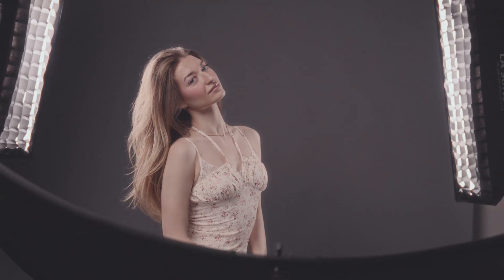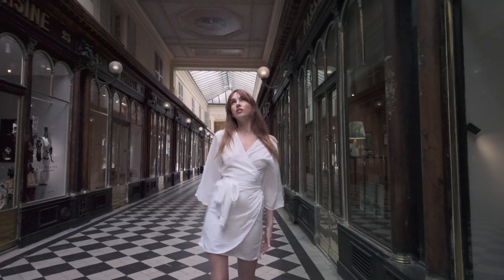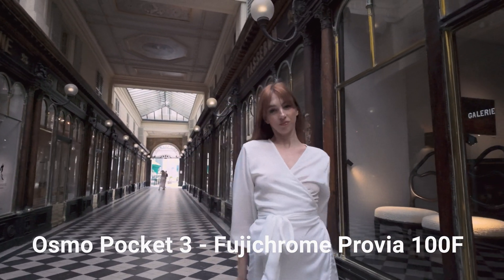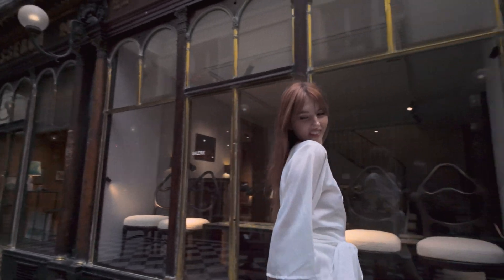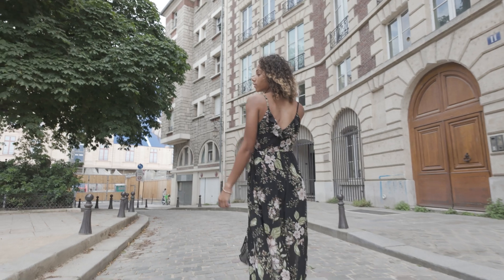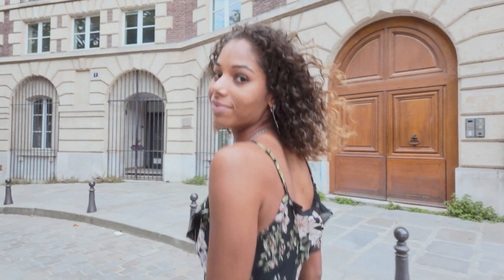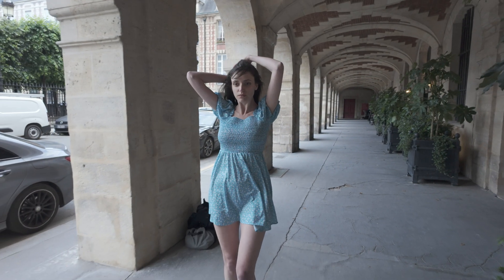Some of the really cool features I liked were the ability to select many different cameras. I've been testing this with my Sony A1, my Sony A7 IV, which I'm shooting on today, and my Osmo Pocket. I had a lot of old Osmo Pocket log footage that I pumped into this thing, and some of the footage you're watching right now uses the Osmo Pocket and Sony A1 out in the field. The Sony system and the DJI Osmo system are just a couple of the cameras this program supports.